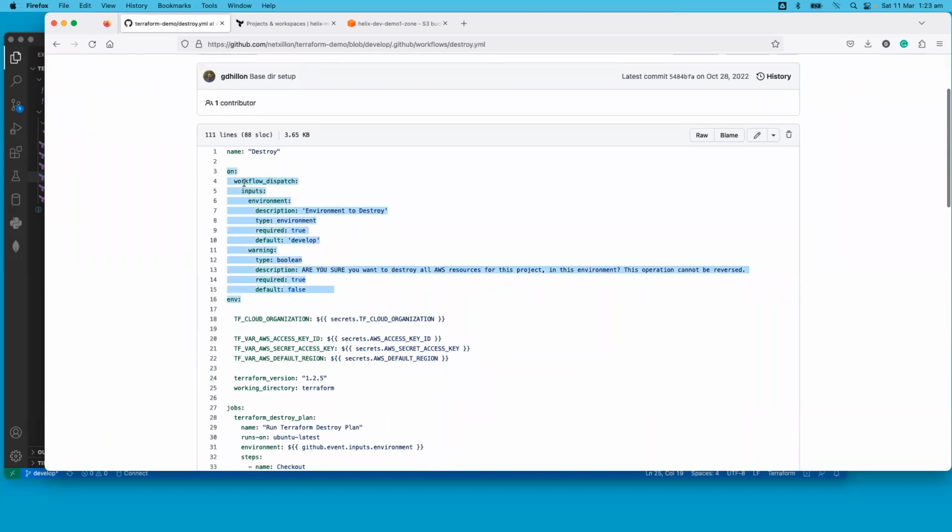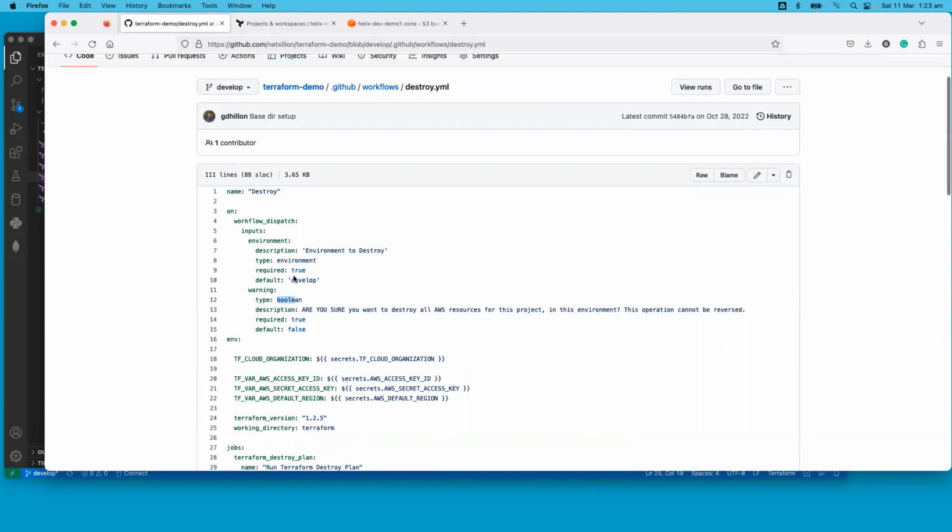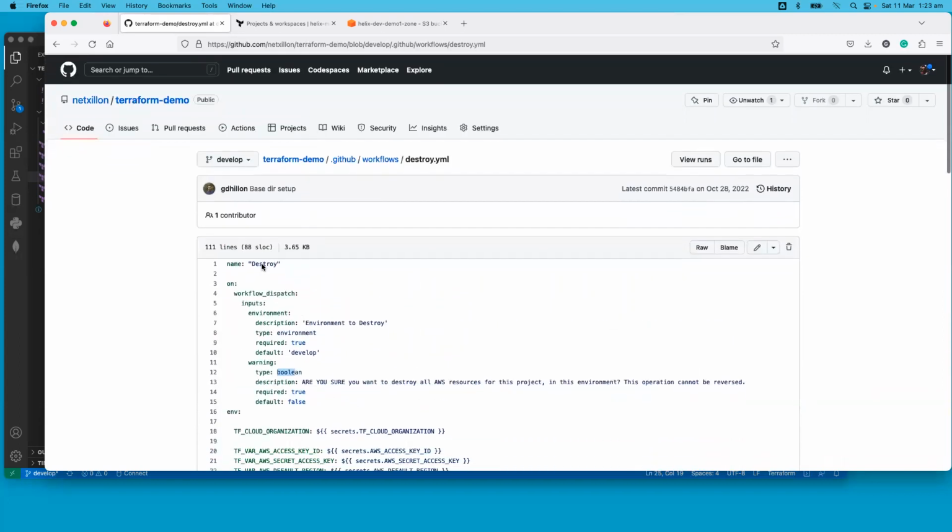I'm saying do a workflow dispatcher, and I'm saying environment to destroy, required is true, default is develop environment, and it gives you a warning message you see. It requires true, unless somebody ticks there the true boolean, right? Only then will that action kick in, which is destroying your environment.